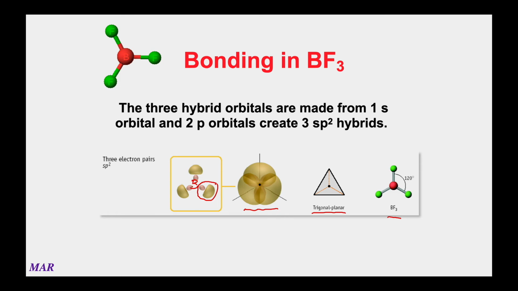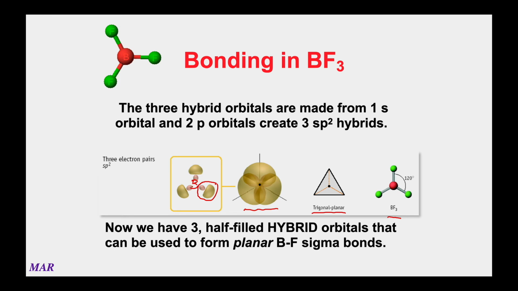So again, in this hybridization valence bond theory model, the atomic orbitals are mixed or hybridized into same energy orbitals, which they refer to as degenerate. All right, degenerate here means the same energy. And those orbitals with the same energy, the electrons are spread out, and they want to be as far apart from each other as they can, i.e. valence shell electron pair repulsion theory, VSEPR. That's where the trigonal planar comes from. At this point, in boron, you have 3 individually filled hybrid orbitals, so 1 electron per sp2 orbital. And that's what's used to make then the planar BF sigma bonds.